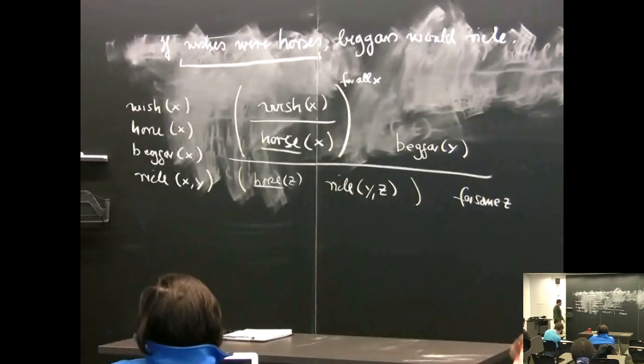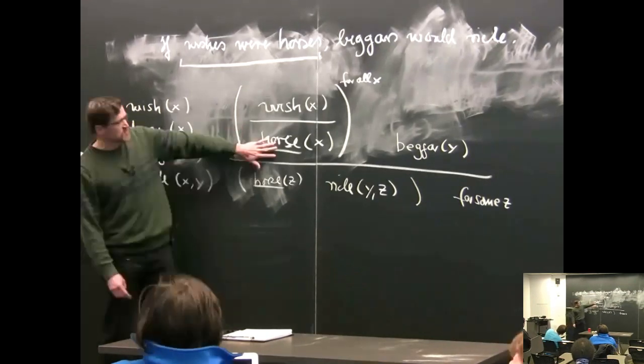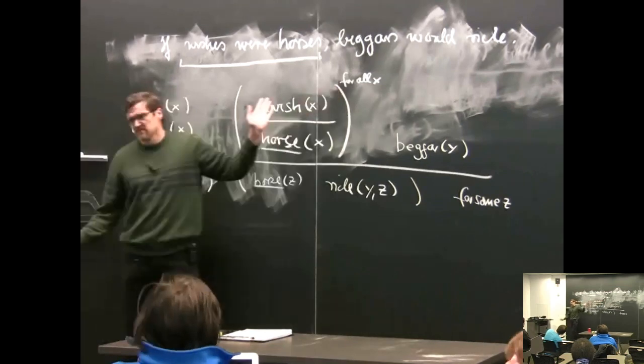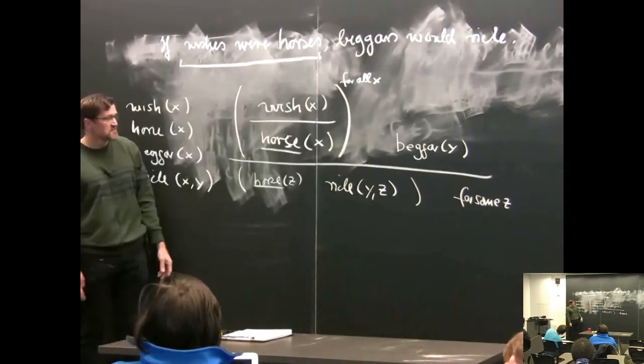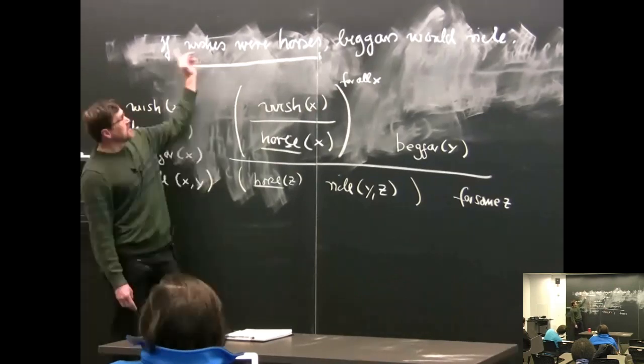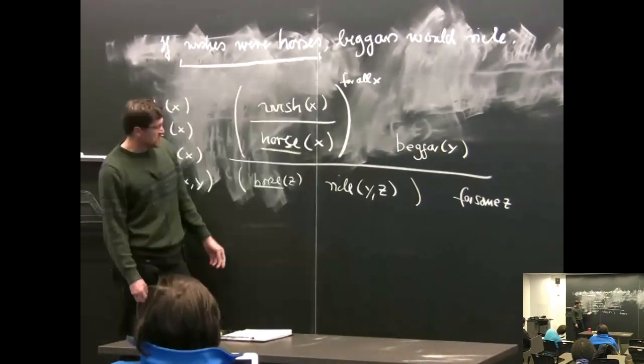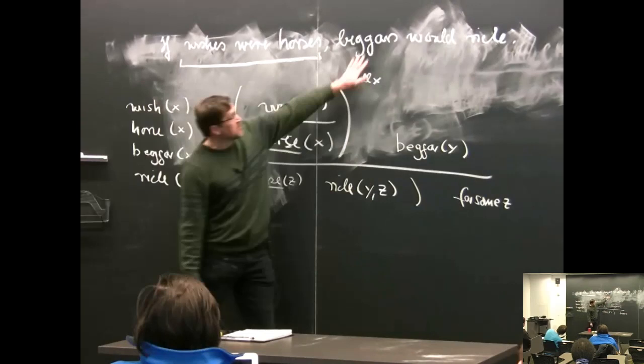Okay. In some sense, this thing expresses what this says, right? "If wishes were horses" means this rule for all X, because I can use that rule to turn the wish into a horse. Okay. Beggars, so Y better be a beggar before I can apply this rule. So if wishes were horses and Y is a beggar, then Y would ride. And it can be any Y because it's arbitrary beggars.